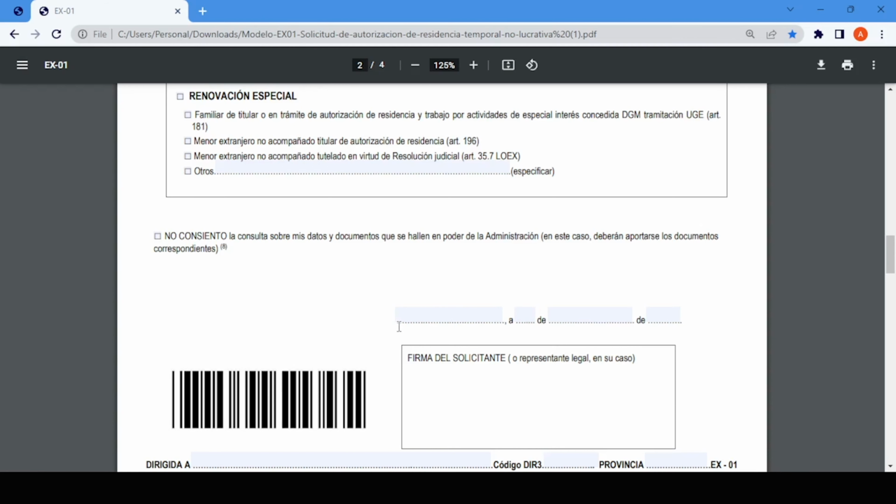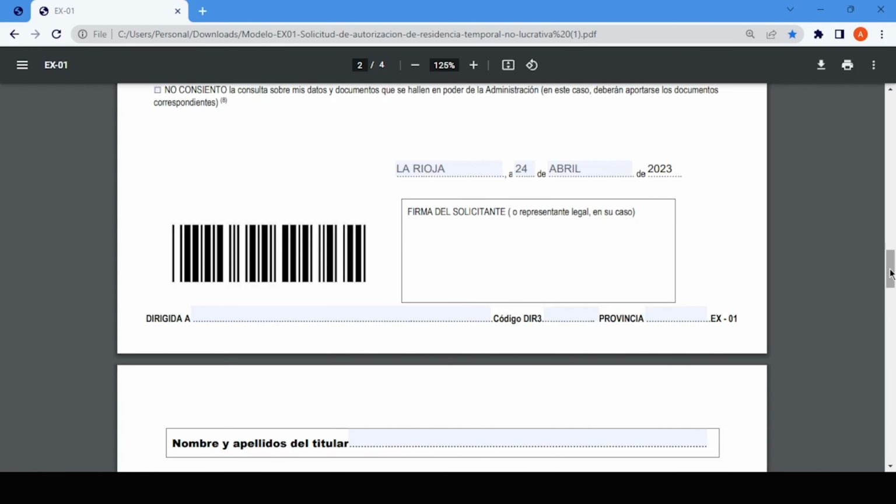At the bottom, put the province from where you're making this application, and also write the date of its submission. This section at the bottom is filled out by the immigration agent in charge, so you don't need to worry about it.